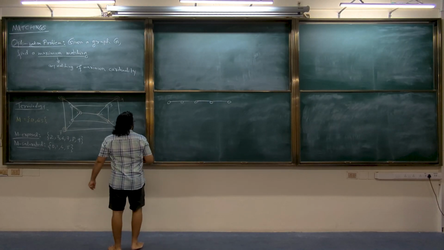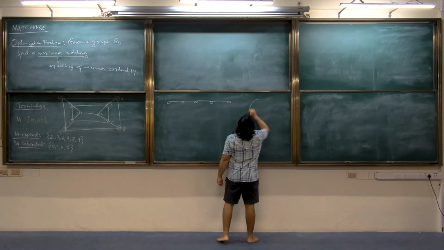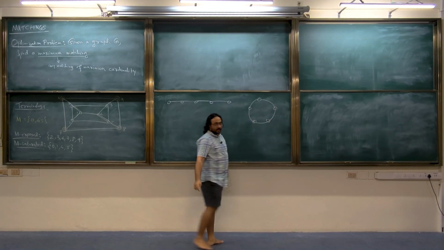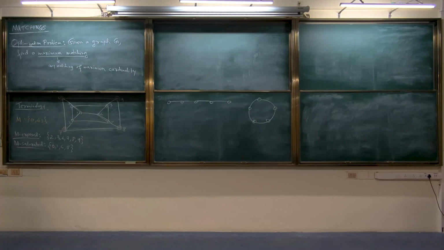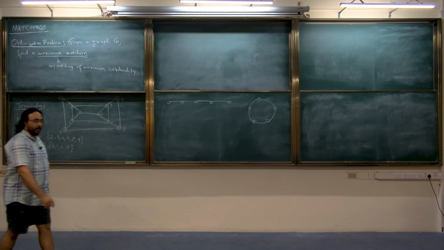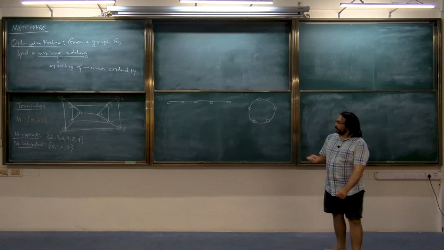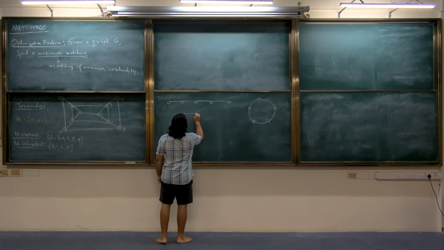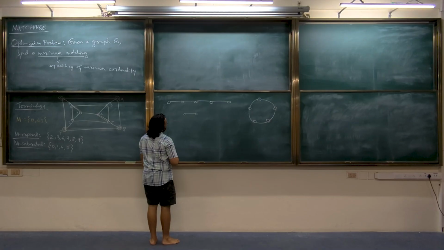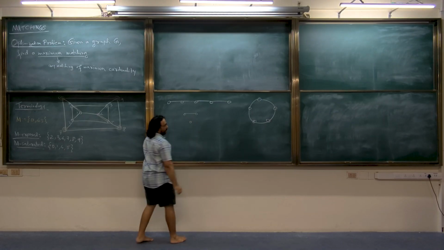And if you add one more edge joining these two ends, what you get is a cycle. That's a cycle, that's a path. If you remove an edge from a cycle, you get a path. Formal definition: cycles are connected 2-regular graphs, and a path is a cycle minus one edge. The only issue is there are small paths. We will allow this to be a path. Because we are working with simple graphs, this is not a cycle minus one edge. And we'll also allow this to be a path.